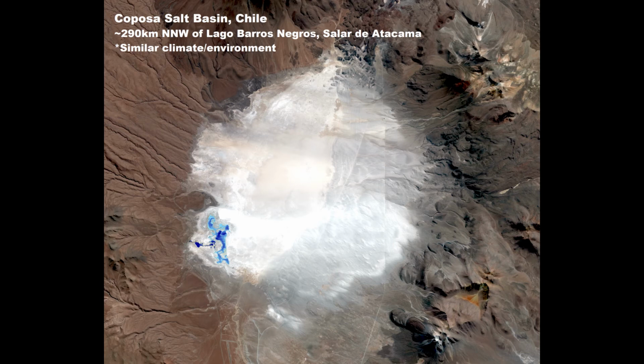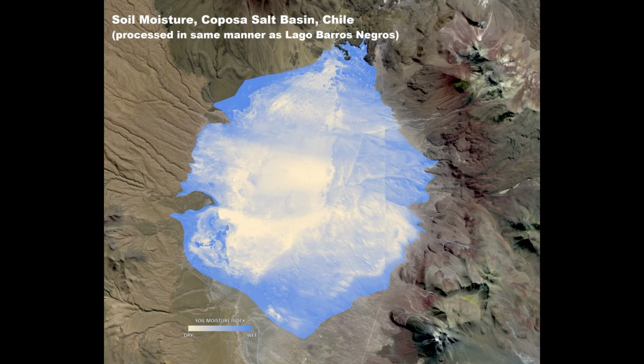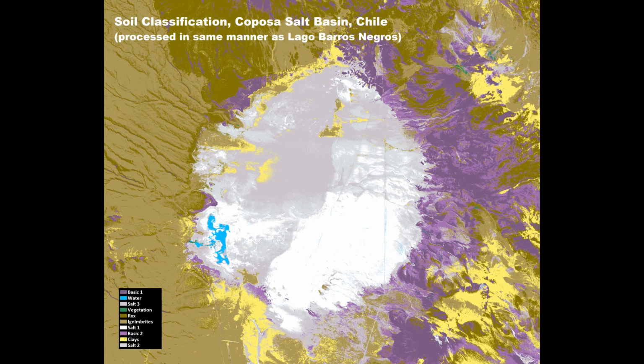So welcome back, everyone. Let's pick up where we left off. Let's move ahead to some of the other imagery that you generated from the SkyMap50 image. This is a 50 centimeter resolution image that consists of red, green, blue, and also near infrared light. From that imagery, Jose has generated the bathymetry image, as well as soil humidity, and then also a soil classification. Maybe we'll speak about the soil classification first because it also relates to the humidity.